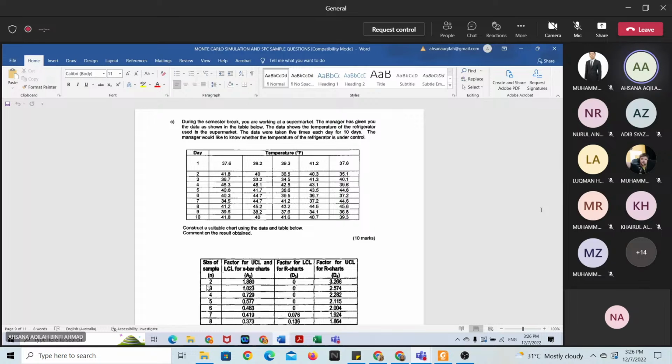First, what you need to do is identify what type of data it belongs to, and then you can determine the type of chart. Is it an X chart, R chart, P chart, or C chart? Okay. And then you look at the available data, and then you can pick the most suitable formula for this data.